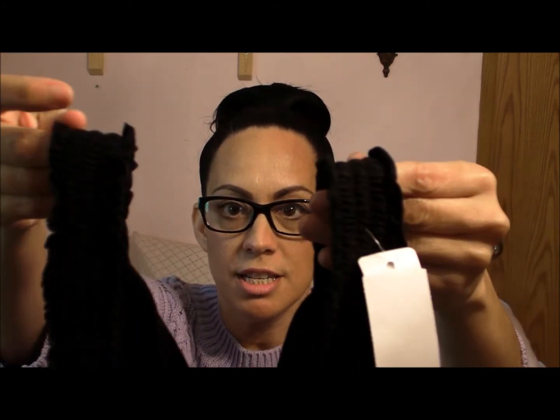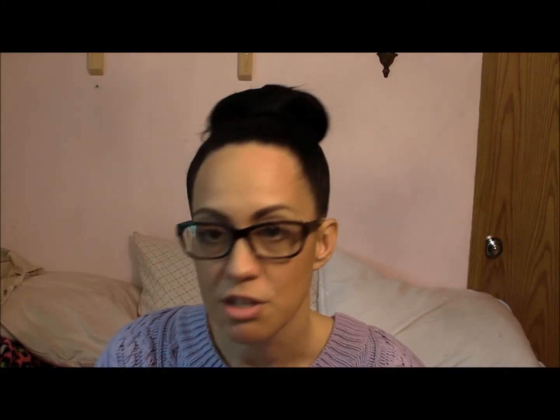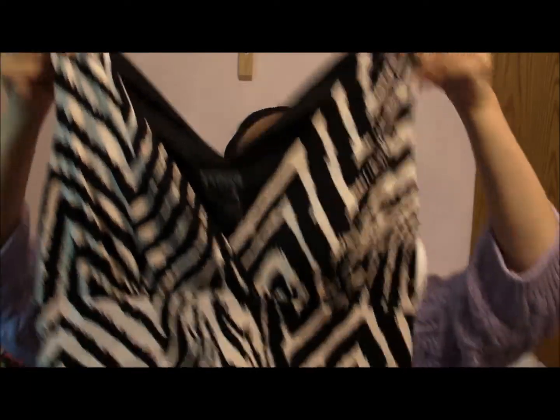The next item I got is from Ann Taylor Loft — it's an extra small. It's just a ruched black tank dress. You can see the ruching by the sleeves a little bit. It fits really nice and it's very simple. This is going to be a great item to layer or wear on a daily basis — you can even wear it to the beach. It's very good quality, nice heavy cotton, so when you wash it it's not going to turn gray or icky the way lower quality cottons do.